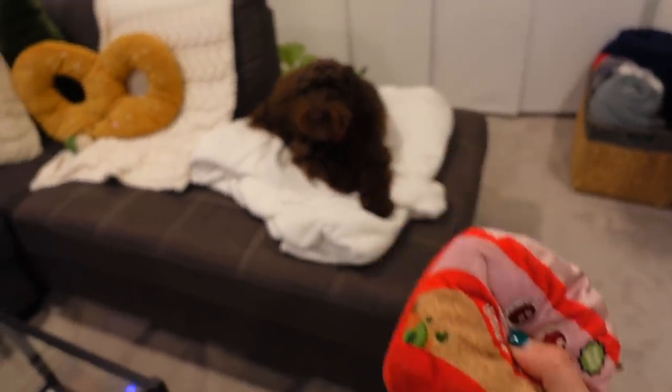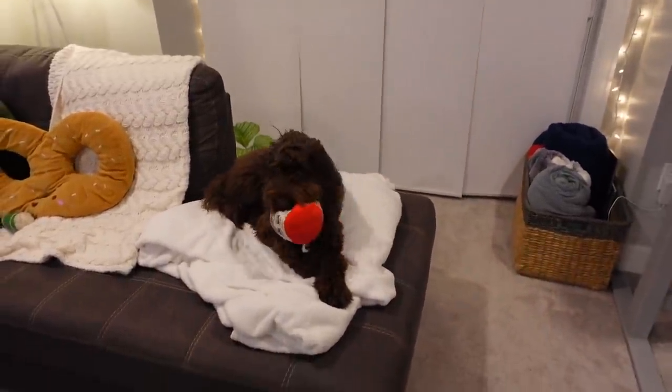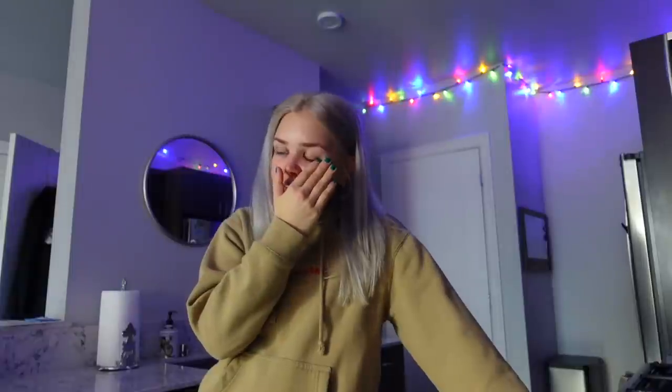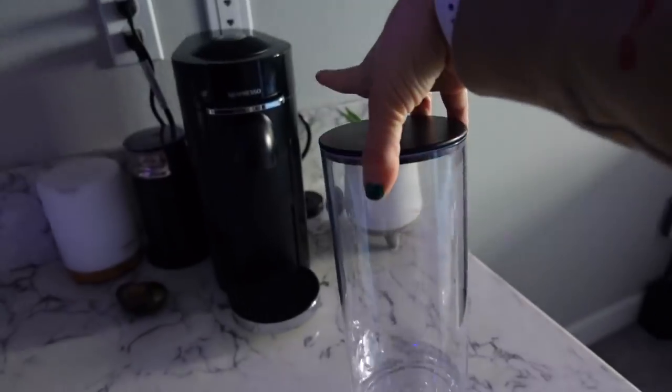I couldn't tell you what move that is either. She's getting really good at catching things. Good morning — I have a video call with my personal trainer this morning, which is like a check-in I guess. She lives in Colorado so our time difference isn't drastic, but I think she must be an early bird and I was too scared to say this is really early.